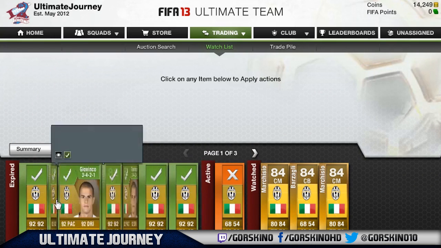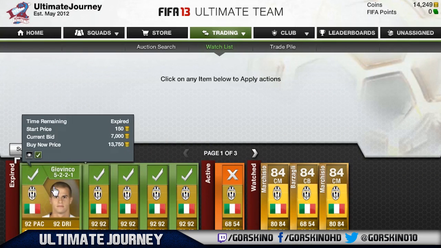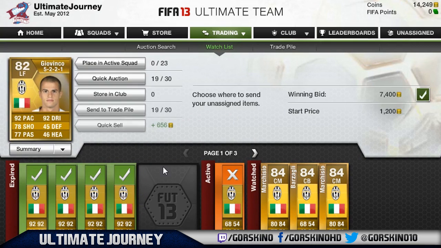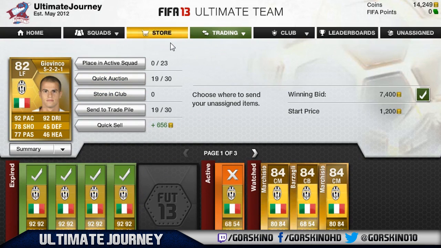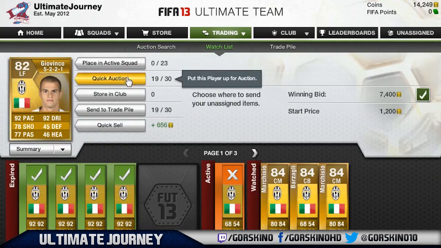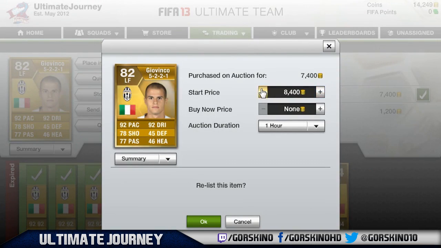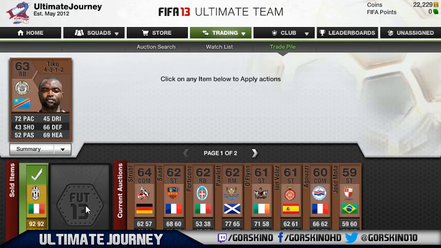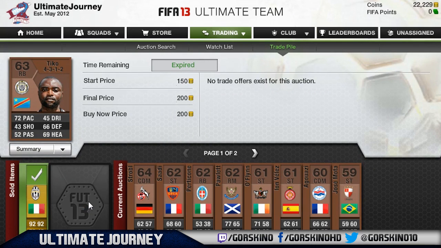And then I went absolute ham on Sebastian Giovinco. There was loads ending at the same time. I was trying to bid on as many as possible. I must have lost about 20 or 30 of them, but I won quite a few. I think that's around 5 of them. So that isn't too bad. You're gonna make decent profits on him. Bought him for 7.4, selling him for around 8.4. So roughly just under a K profit.